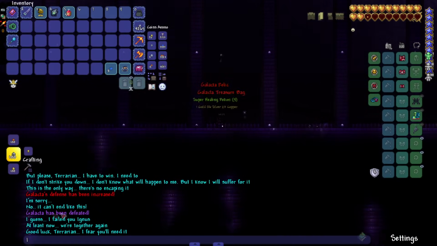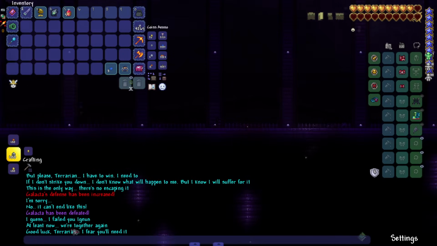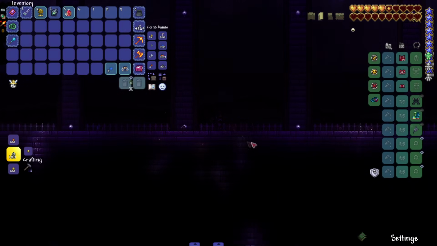What did they say? I'm sorry. No, it can't end like this. I guess I failed you, Ignis. At least now we're together again. Good luck, Terrarian. I fear you need it.